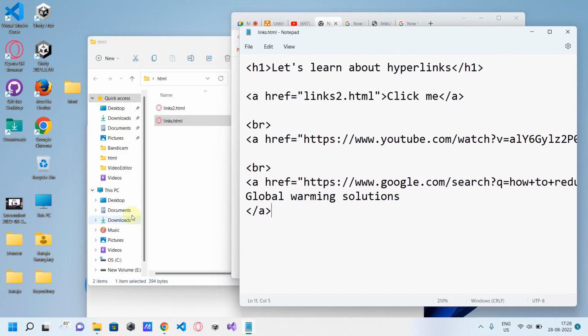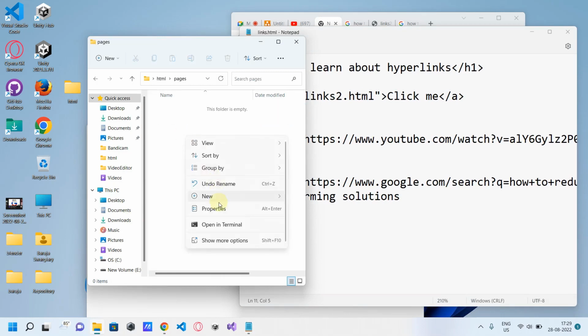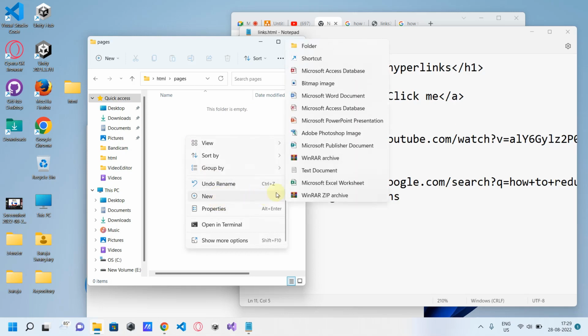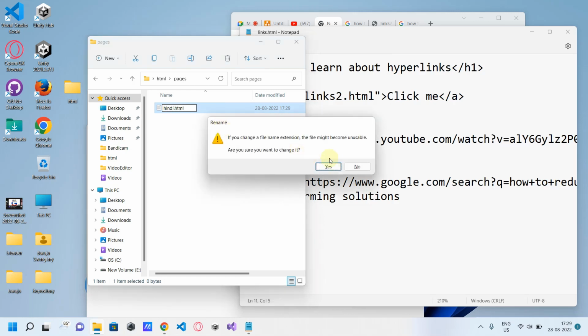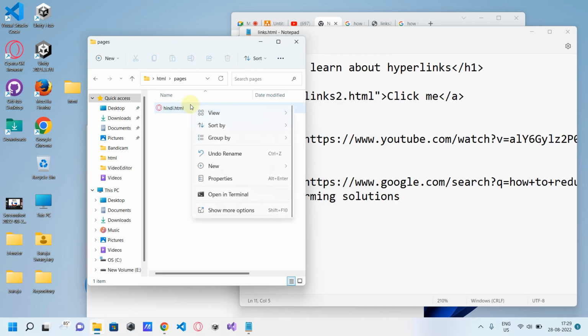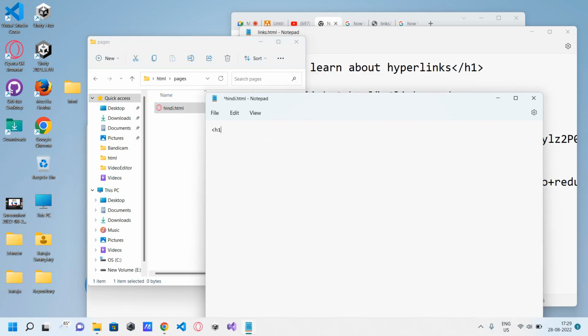Now, if our file is inside a folder, so in most cases you will have a folder, say pages, and inside pages you will have sms.html, hindi.html, just like how Vipul has done. So we can also do something similar. I can create a new file, say hindi.html. Then I can again edit this in Notepad, right click, open with Notepad, h1, Hindi page, then slash h1. Then I save this.